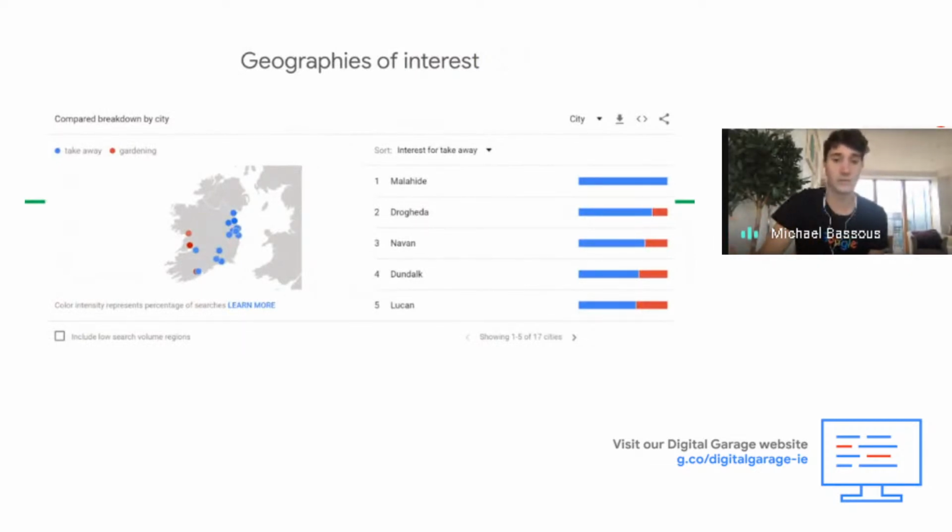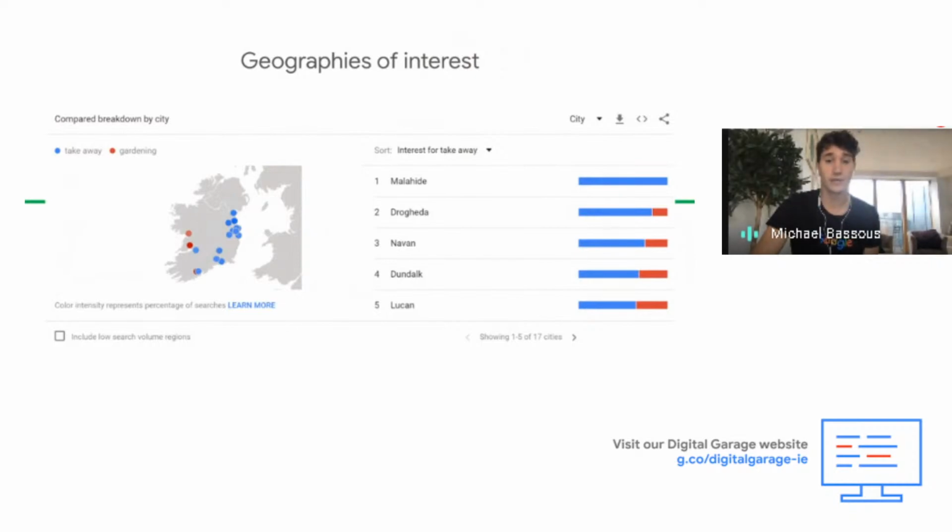So you can look at the blue versus the red here. I think the examples here are gardening and takeaway. You can use all of Ireland, for example, and see which counties trend higher or lower, and see, for example, which one is stronger where. In this example, the lovely West Coast has a higher interest than the East in tending their gardens.